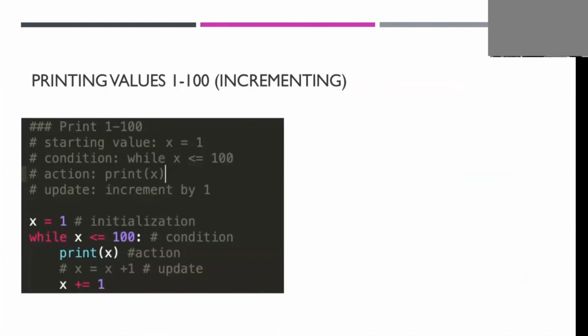This is what we did to print out values from 1 to 100. And we wrote out all of the start, condition, what the action or the body was, and what the incrementation was. So now what we want to do is rewrite this into a range.